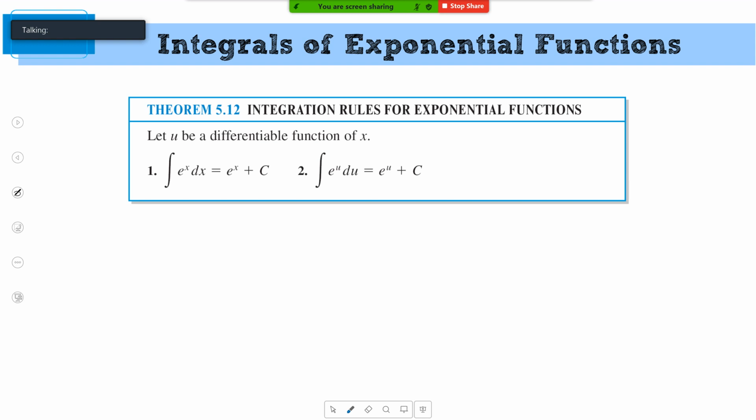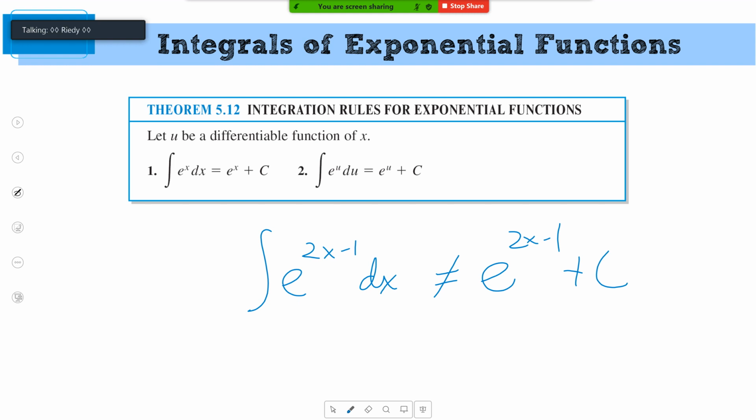Okay, common mistake. Does that statement make sense? This has to be done as a UDU. And in fact, we don't know, oh, we can do that. Yes, we can do that. But it has to be done as a UDU problem because we have a function inside a function. Composite functions have to be done as a UDU. So how do you do this?